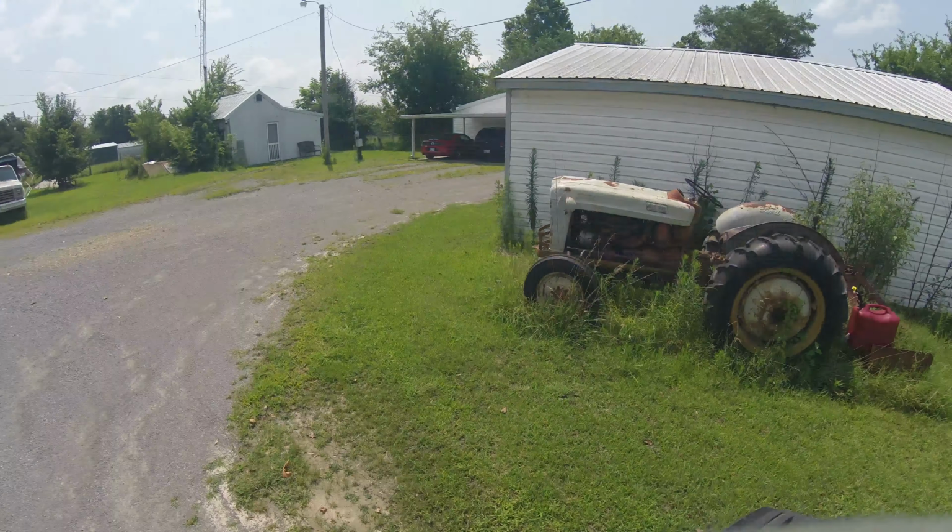I know I got to get a battery put in it. As you can tell by the weed growth around it, it's been a while. I know the old battery in here is deader than a doornail. Go ahead and yank this sucker out. Set her to the ground. I hate these cables. I'm going to go ahead and cut these off and put some ends on it. I've got a different type of battery I'm going to try.